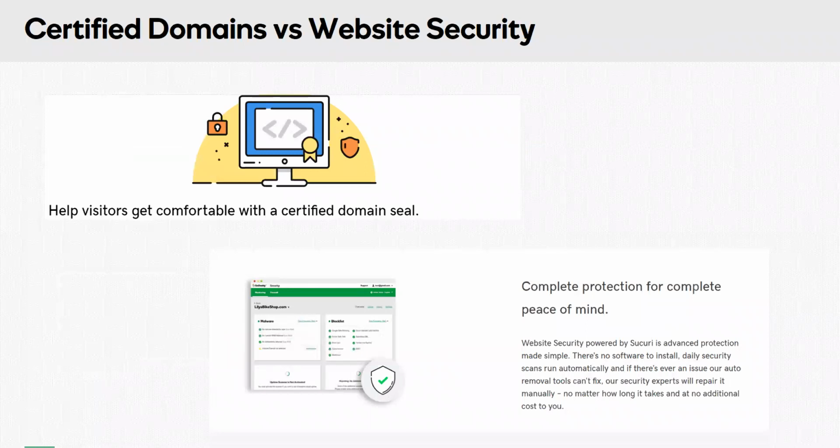So just a little bit about it. There's a difference between a certified domain and website security. They're two different elements. So I'm going to actually, Dre, did you want to show your screen or did you just want to talk to this screen? It's funny. I created a slide, but I think you took a screenshot that's almost identical to mine. So that works really well. Awesome. Yeah, I think we could talk to it.